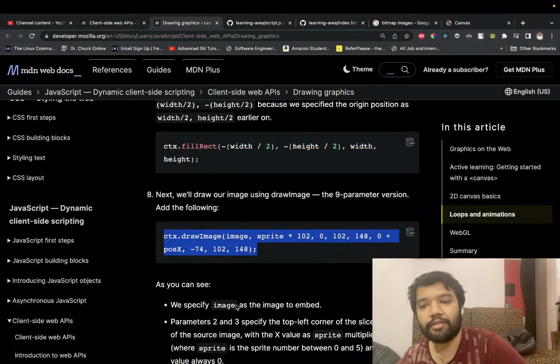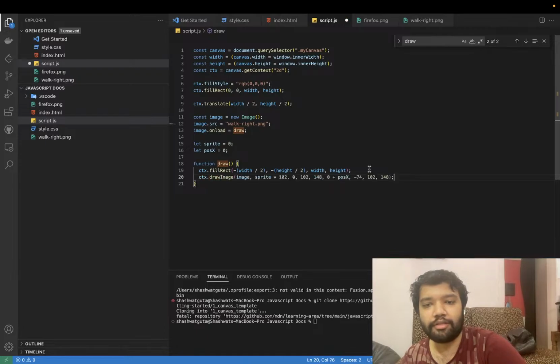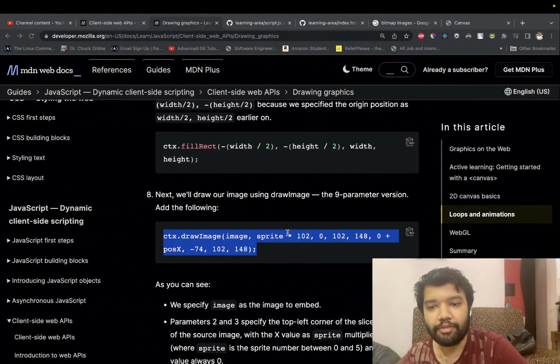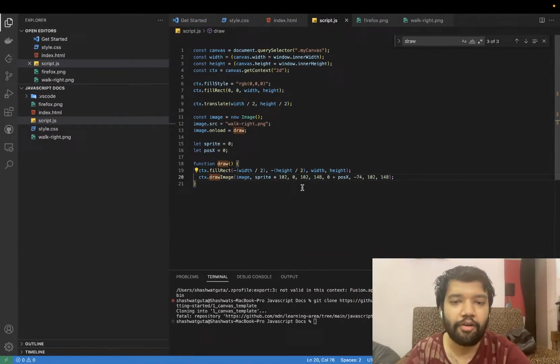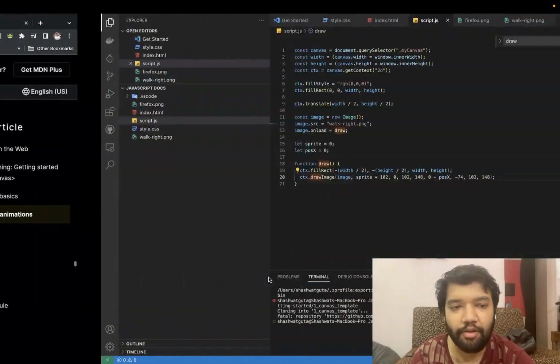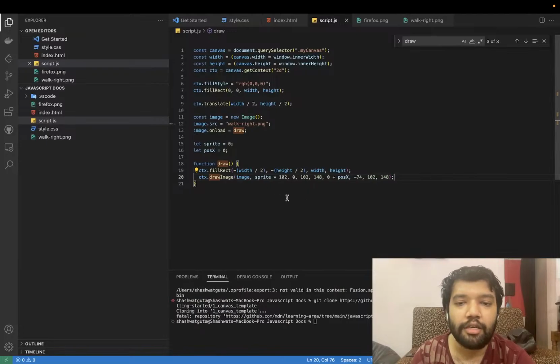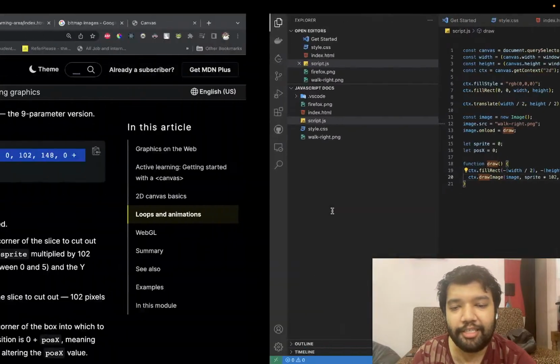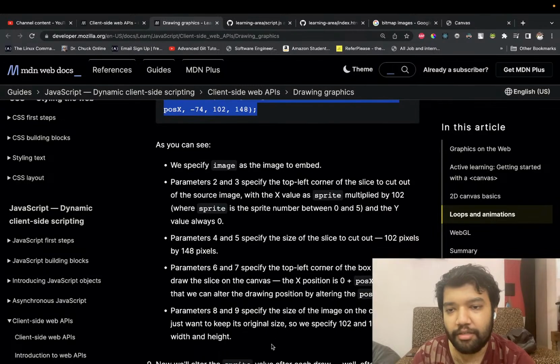Then we are drawing the image, using these arguments to set up the position on the x-axis and where to cut it, basically the cropping.